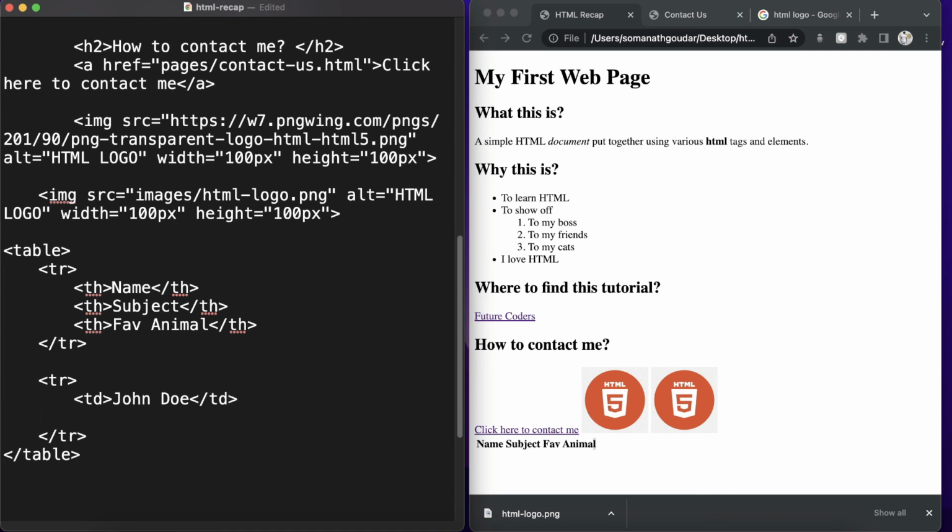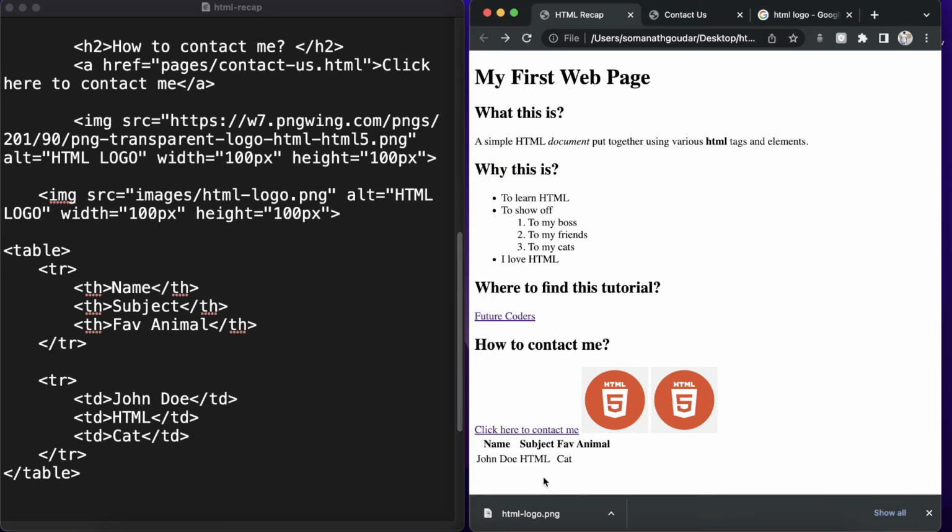And the next table data is going to be for the subject. Let's say subject is HTML. And the next one is going to be table data for the favorite animal. So let's say cat. All right, now let's save this and check. As you can see, there we have our HTML table with one row, guys.